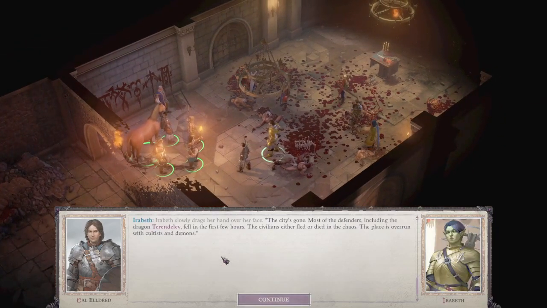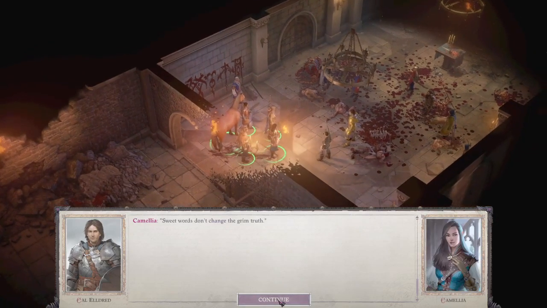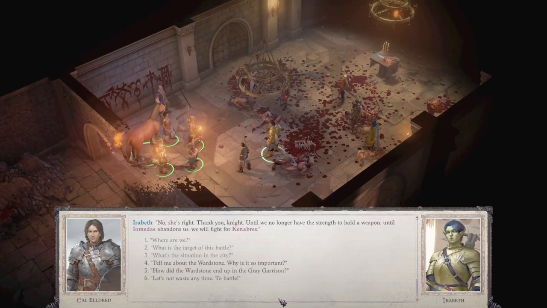The city's gone. Most of the defenders, including the Dragon Terendelev, fell in the first few hours. The civilians either fled or died in the chaos. The place is overrun with cultists and demons. Don't talk like that. Canabres hasn't fallen. Not while it still has defenders like you and me. Sweet words don't change the grim truth. No, she's right. Thank you, Knight. Until we no longer have the strength to hold a weapon, until Iomedae abandons us, we will fight for Canopus.